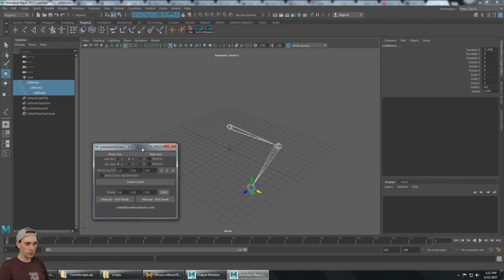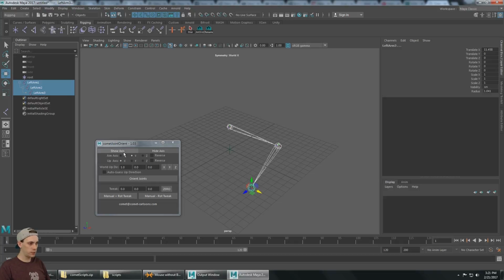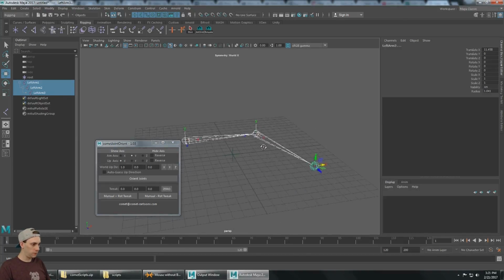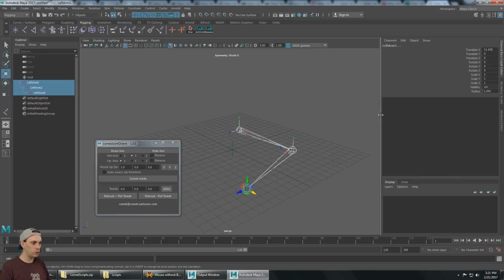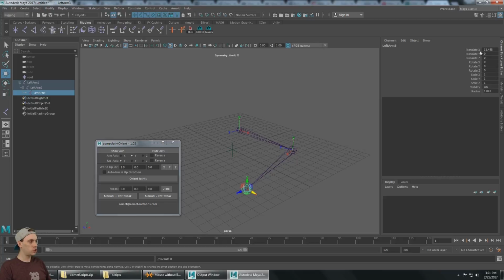And for example, with the Joint Orient, if I have this, I could say select hierarchy and show axis. That's going to show the axis on each joint. And what that means in Unity is when I export this 3D model to Unity, the armature has the same hierarchy in Unity as it does here in Maya. And in Unity, each one of these transforms has a translation position and rotation. And that's what this joint orientation is. It's the rotation value of that. So a lot of times, especially when working with humans and human rigging, we need to have control over the orientation of all the joints.